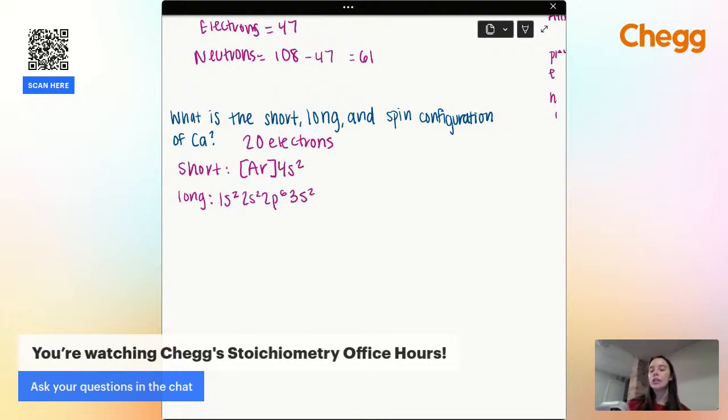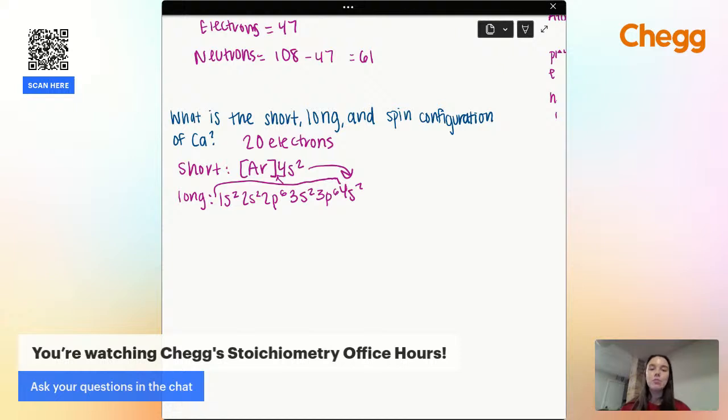We go all the way to the right. We're at Al, which is aluminum. Aluminum, silicon, phosphorus, sulfur, chlorine, and argon are all part of that 3p orbital. There's 6 elements, 6 electrons in that orbital. We go down all the way to the left, and now we're at this 4s2, so we can just write that. So the 4s2 stays the same, and then, fun fact, all of this right here is what argon's electron configuration is. So that placeholder just stands for all of that.